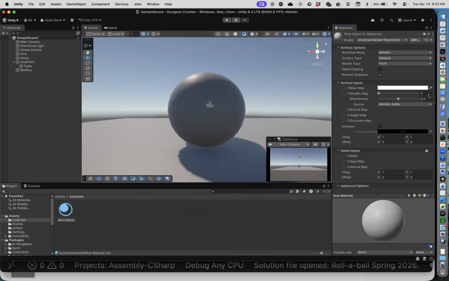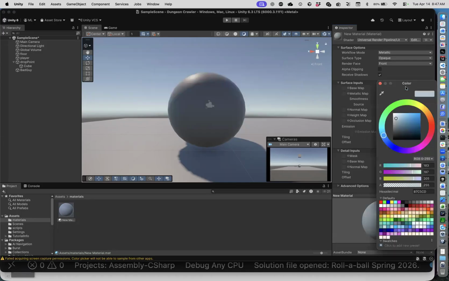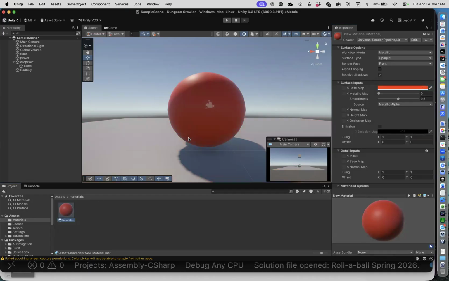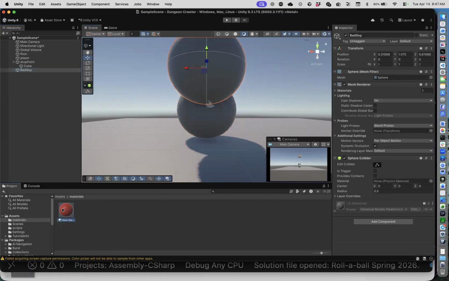I'll click on this, is this my color? Where's my color? This guy? Oh, yeah. I don't want to do that. Oh, there we go. And I like a reddish one. Ooh, an orangey one. Ah, that looks pretty. All right, that's my material. So I'll just drop that guy. Oh, that's supposed to be the bad guy. I don't want him on there. All right, so bad guy. Oh, we need to get the bad guy elevated a little bit so I can hit him. Then we'll put him where we want him. All right, so that's the bad guy.